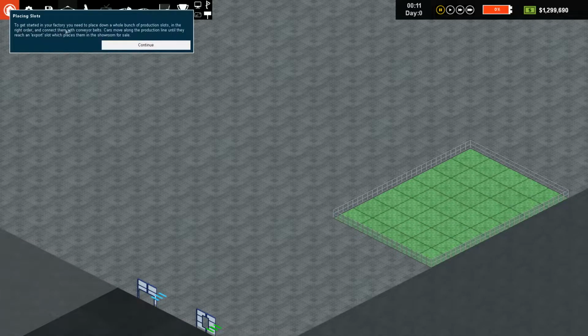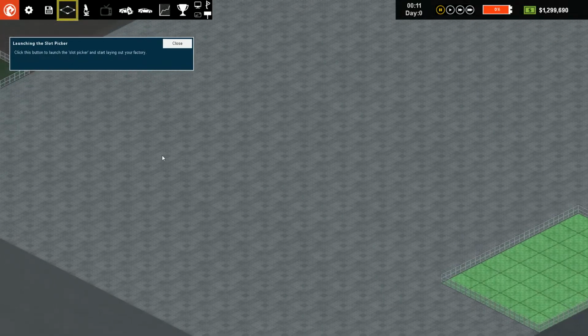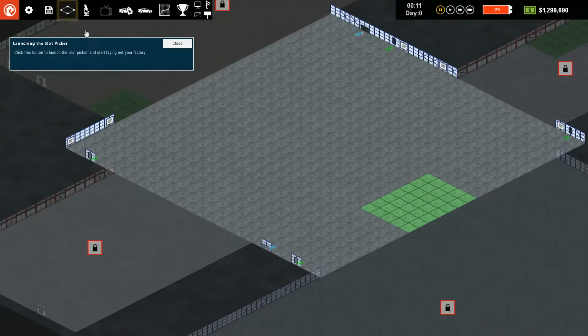To get started on your factory, you need to place down a whole bunch of production slots in the right order and connect them with conveyor belts. Cars move along the production line until they reach the export slot, which places them in the showroom for sale. Click this button to launch the slot picker and start laying out your factory.